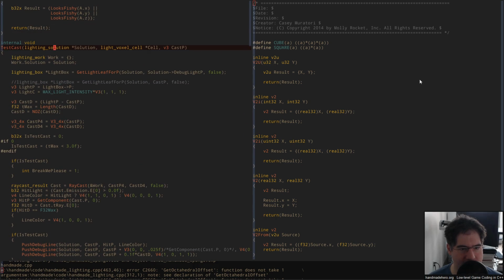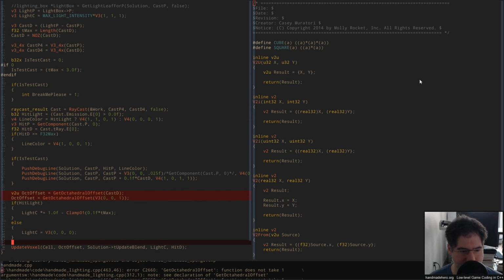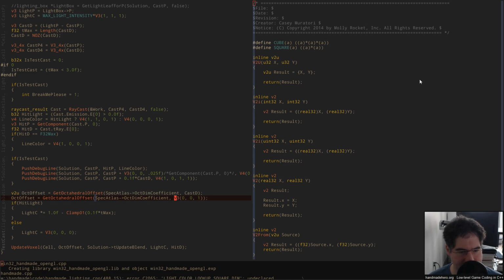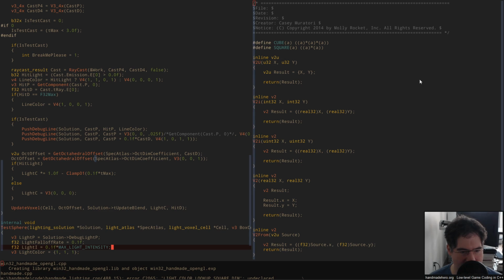So same is true here. Here we are in the test cast. This is going to have to take the light atlas. This is the spec atlas, I guess. In this case, I think that's pretty much it.